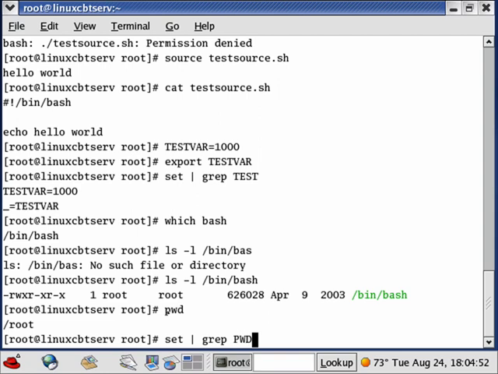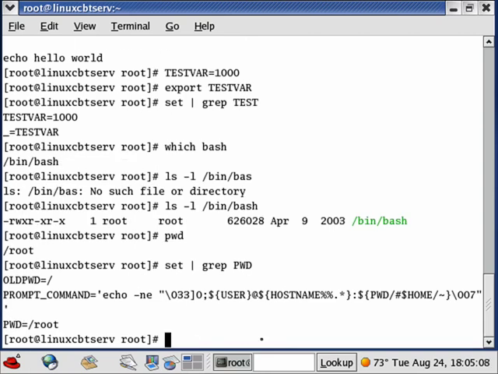Grep is a parser, so we're sending the contents of set through a pipe into grep's input stream, and we're looking for a string called pwd. Don't worry if you're not too familiar with pipes yet, because we cover it certainly in the pipe section.